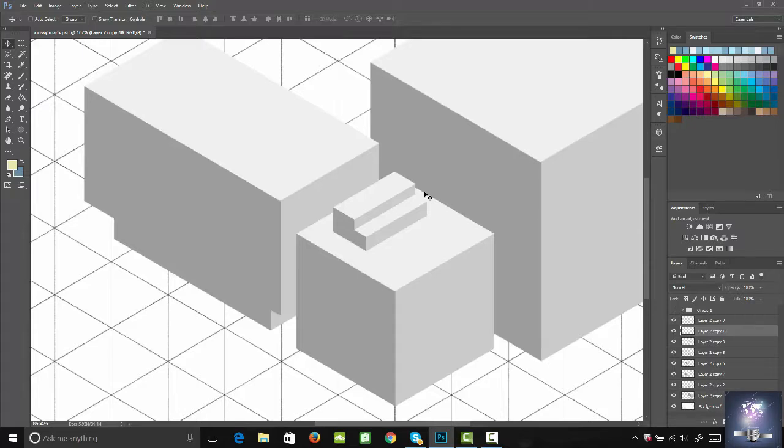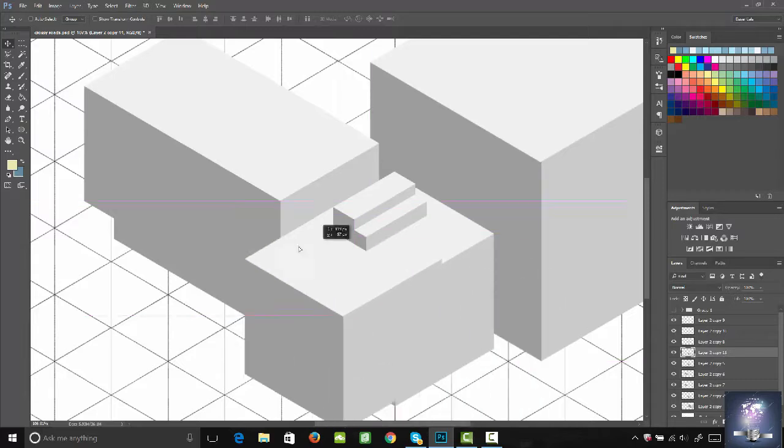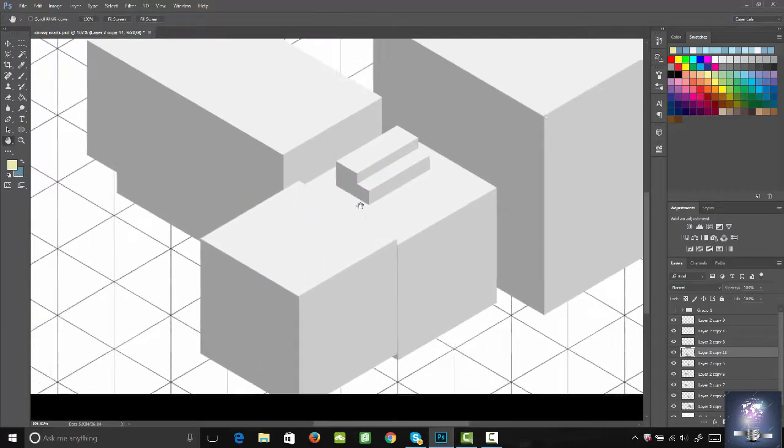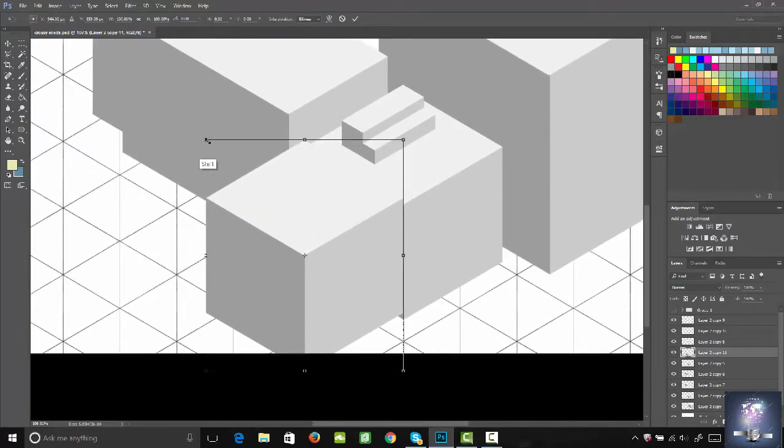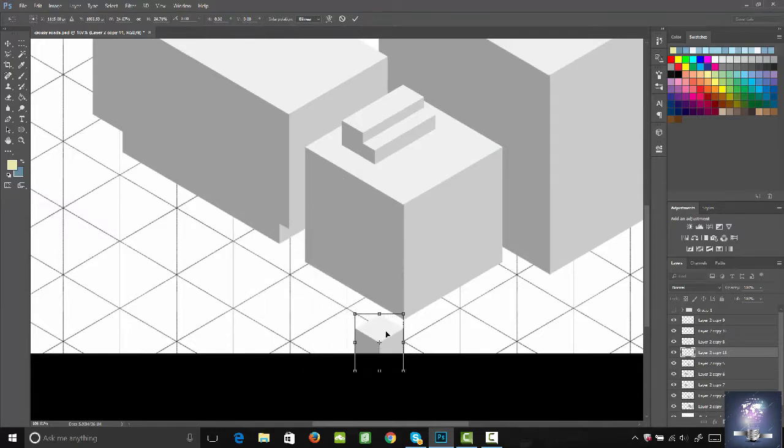Perfect. All right, so now we have the top piece of our semi-truck. Next, we want to add a side view mirror. So I'm going to go ahead and make a copy of this cube down here, and then I'm going to drag that out like so. And then I'm going to shrink that down. So we want it to be pretty small, somewhere around this size. We're going to put it about in the middle of our cube on this side. So somewhere about there should be good.